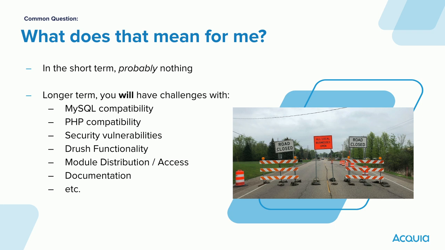Keep in mind that aside from security, which is what we're primarily talking about now, PHP and MySQL compatibility will continue to be a challenge, right? The PHP community actually just extended end of life, which is good news. But PHP 8.2 will eventually go end of life. As of today, Drupal 7 does not work with PHP 8.3. So we do have a bit of a ticker there. Somewhere after that date, you're going to want to be off Drupal 7.